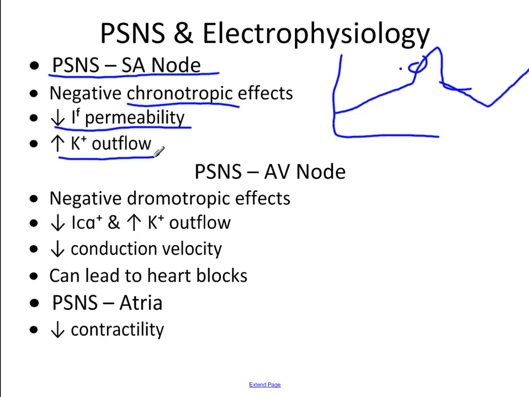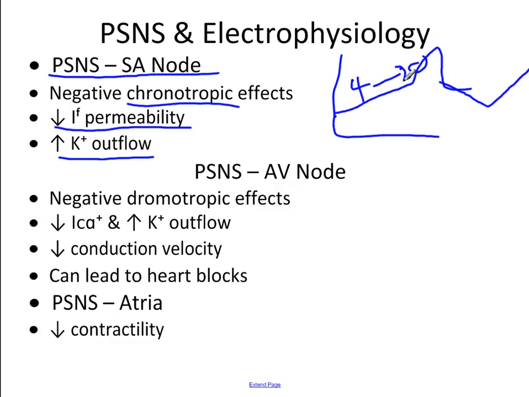This is by increasing the activity of what's called the potassium ACH channel. So basically, what this channel is doing is pumping more potassium out of the cell. Now, remember that potassium is the electrolyte that ultimately determines membrane potential of all cells. And so the more potassium that is circulated out of here, the more negative this is going to be. So this is going to become more hyperpolarized as well. It's going to become more negative, and it's going to take longer. That's another factor that contributes to the length of phase 4, from getting from phase 4 to phase 0. So the more negative it is, the longer it's going to take for us to depolarize to threshold.